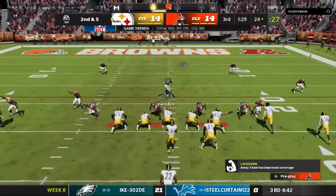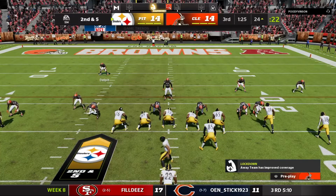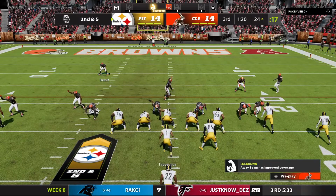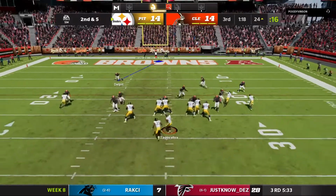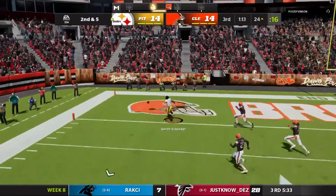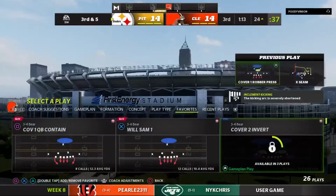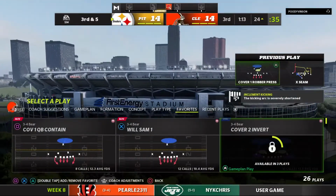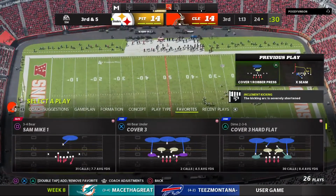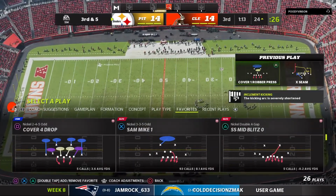2nd down at 5. Looking to pass. Tua. And it's incomplete. Took a shot, couldn't connect. The turnover put him in great field position. They don't want to squander it with 3rd down coming up. No, not at all. And you know what else you do? You make your defense mad. Yeah. They got you the football, gave you a great opportunity. You've got to cash in and get some points.